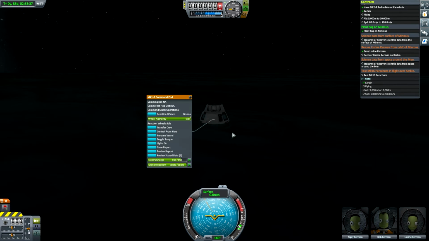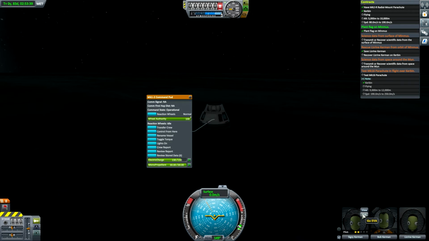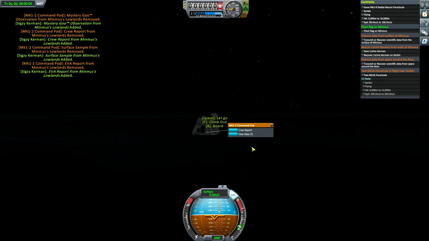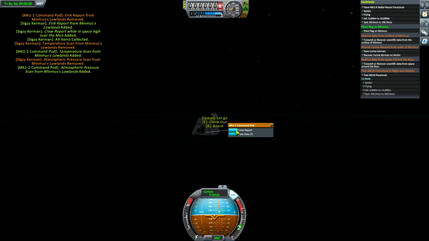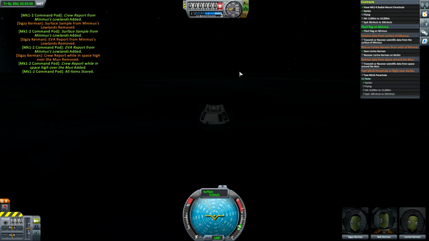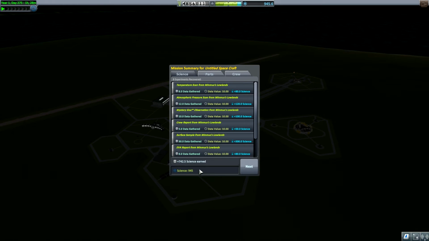Let us see if we can get a crew report here. We'll EVA. We will take all the data, store all the data, get a crew report. No, we're going to have to board for that. We'll get a crew report here. No. So we are done. We will recover our vessel. We've fulfilled a few contracts there. We've brought back some data from space around the moon. We've also planted a flag.